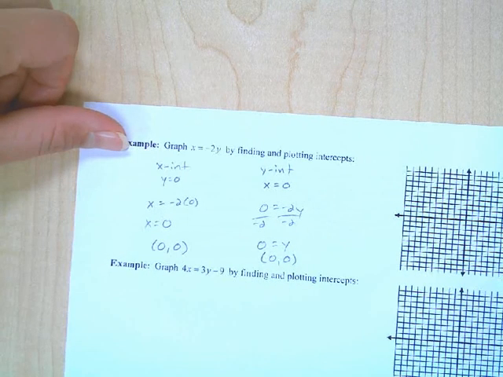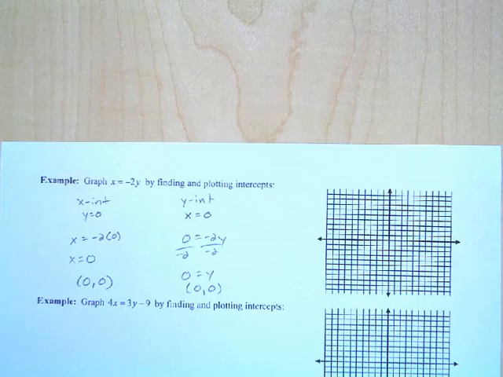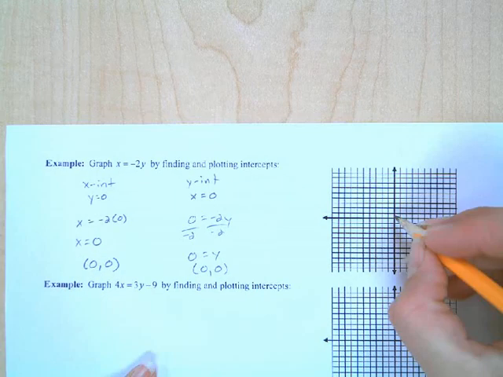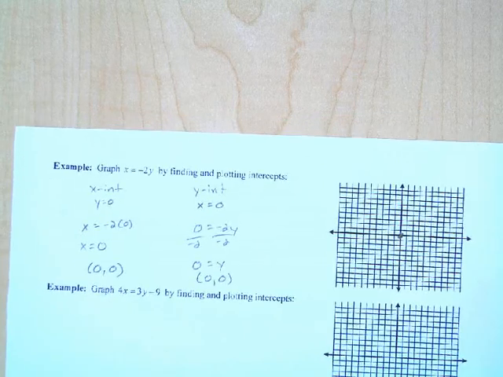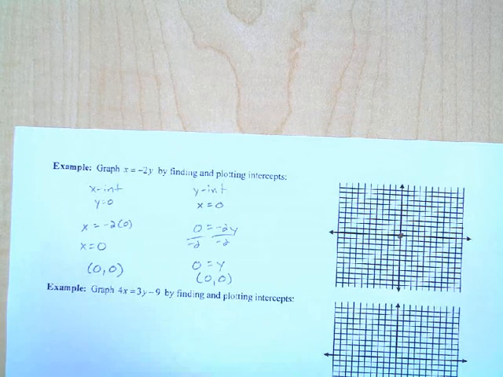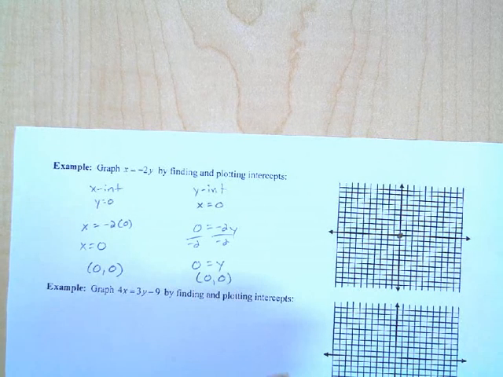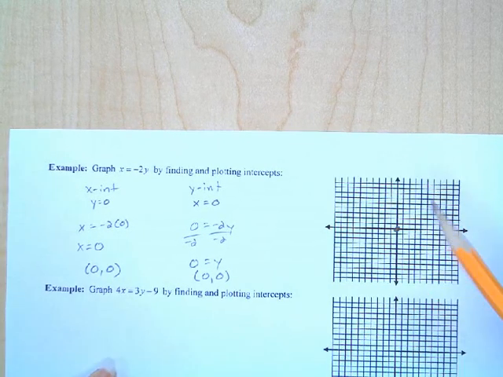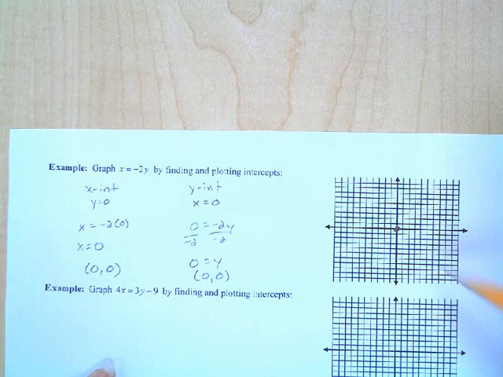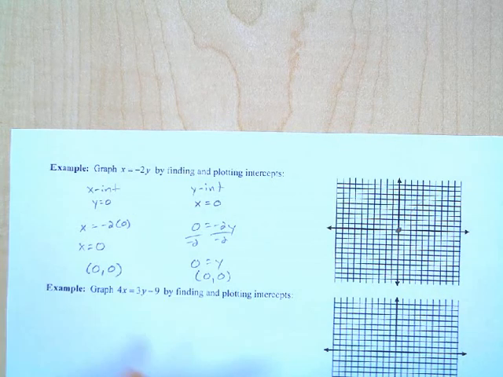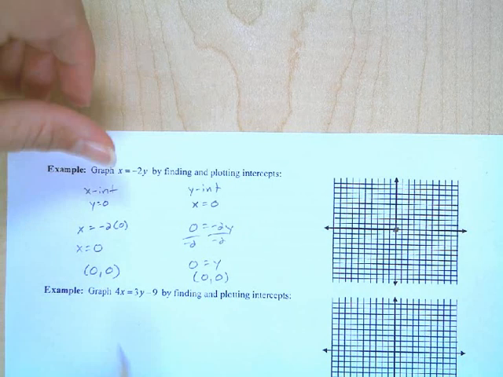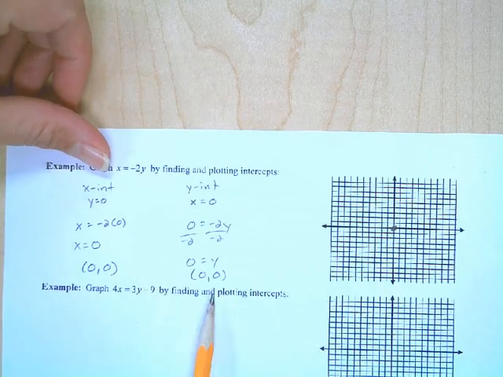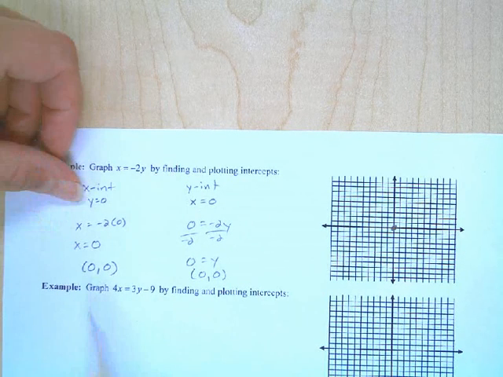Now, it didn't matter which x value I chose. If I would have chosen a different x value, for instance 4, y is -2. No matter what x value I chose, even if I chose 1, y would be -1/2, sorry, y would be 1/2. I'm trying to be as accurate as possible, but it's kind of hard to be perfect on a small graph. Whichever x value I chose, I would have landed somewhere on this line, so my line is the exact same line no matter what. Alright, so that's how you deal with a graph that goes through the origin.